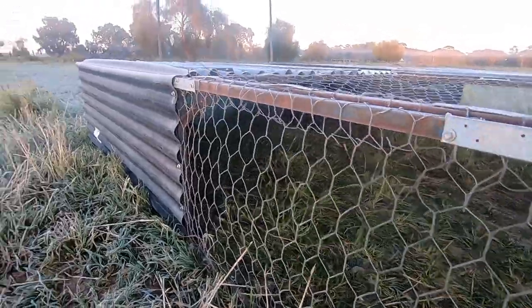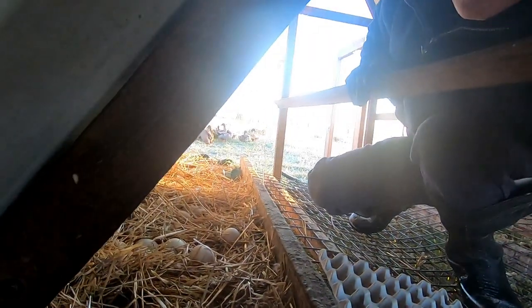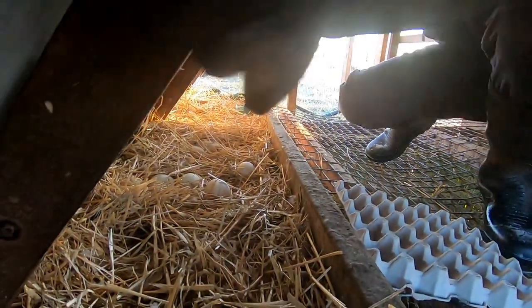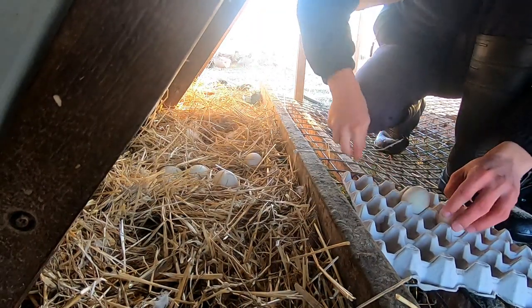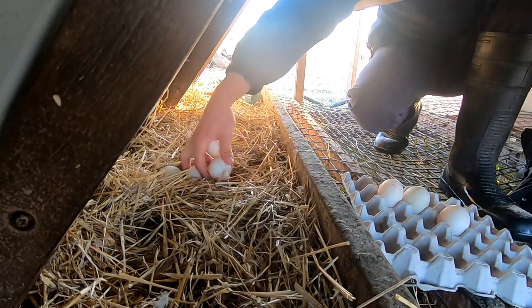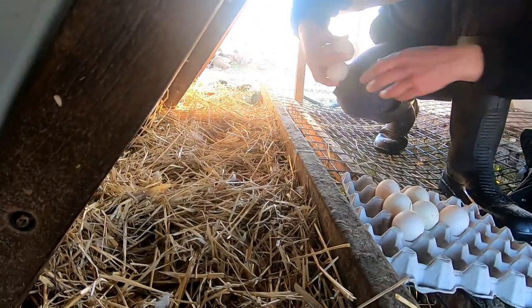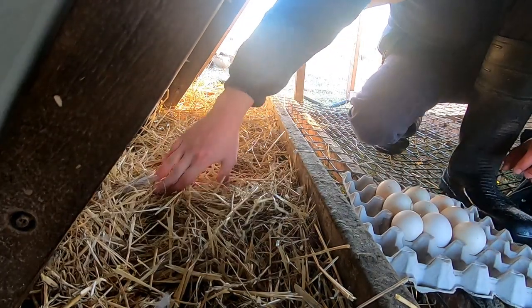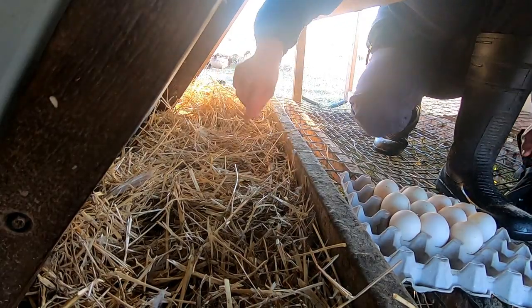I just move them every day and they fertilize and do their thing. With this cage, collecting the eggs hasn't been very ideal — having to crawl in every morning. It's easier since I'm a bit younger, but if you're older you wouldn't want to be crawling in to get eggs and clean the nests, because one of the main things with ducks is they're very messy. They don't keep their nesting area clean, they don't keep their water clean, they don't keep their food clean — it's just the way they are.